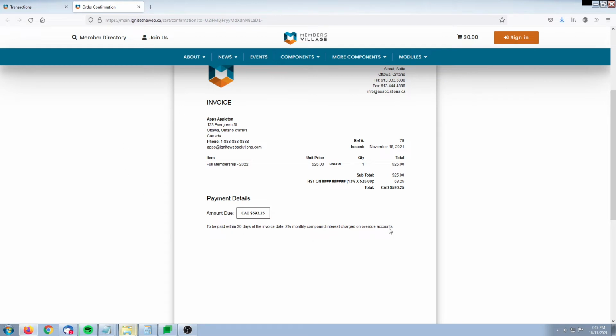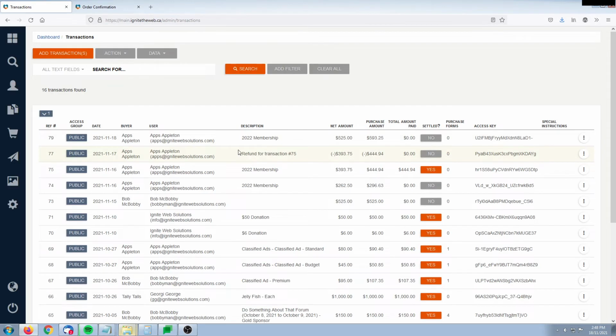And what we're looking at on the screen right now is an outstanding invoice that either the member themselves filled out and then said I'll pay you later, meaning a check will be forthcoming, or it could have been an invoice that's been generated by the administrator. And this is a copy that the member would see. If we head over to the transaction section, we can see here that it's the very first item, where we have a membership being purchased.